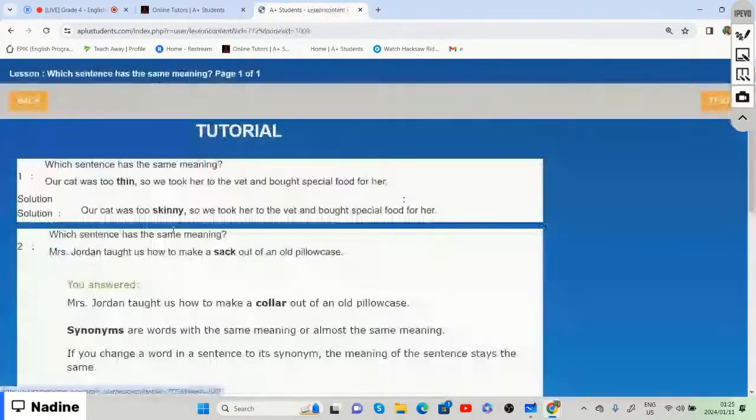Now we're going to say which sentence has the same meaning, all right? So we're going to look at sentences that might have the same meaning. It says that our cat was too thin, so we took her to the vet and bought special food for her. Another word for thin, or the word that is similar or the same as thin.